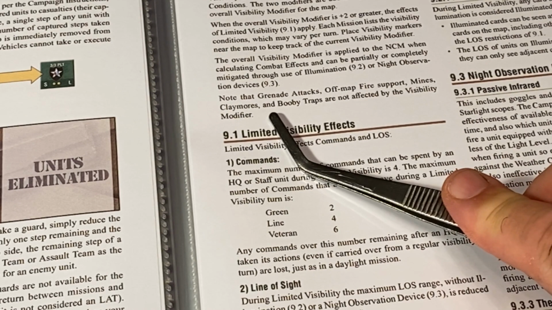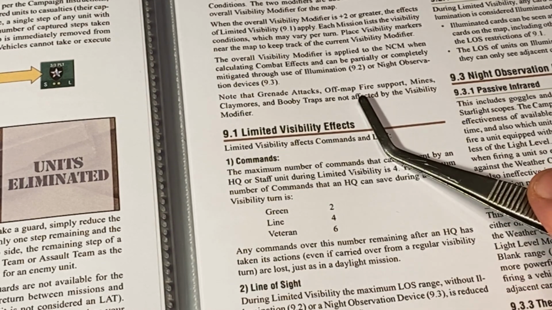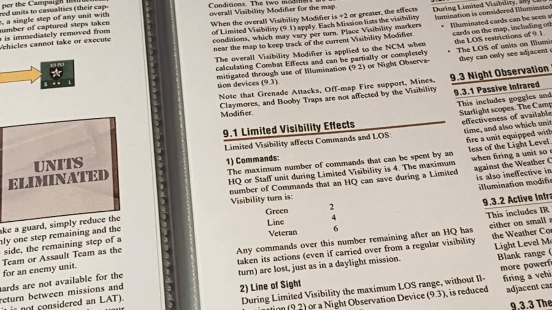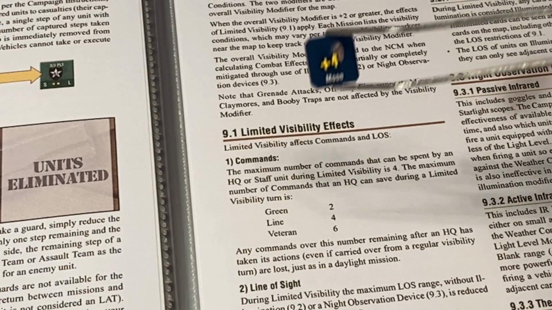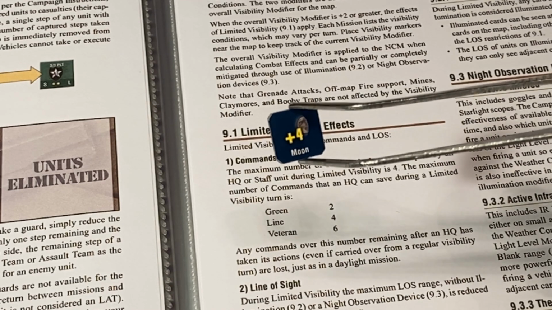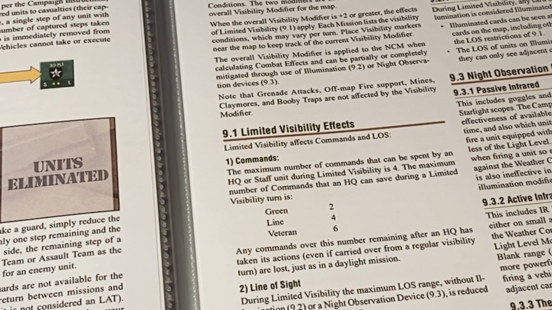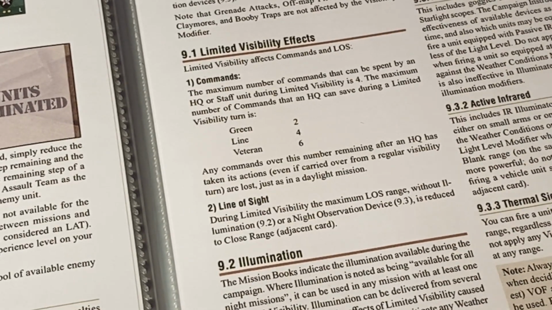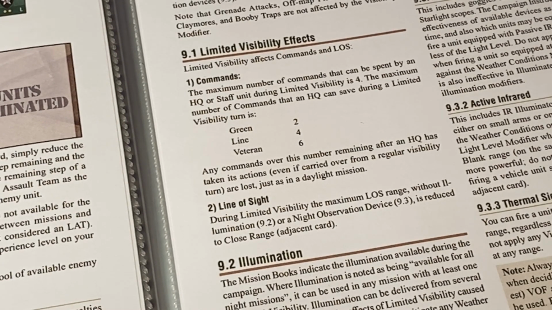So illumination. Note that grenade attacks, off-map fire support, mines, claymores and booby traps are not affected by the visibility modifier. And the modifier is this plus four, like we've said. So if we've got a combat on a card, that is going to add to the actual NCM, unless we eliminate the card. Or not just the card, it can also be an adjacent card that would have some effect, which we'll see as we read on. There's not enough thought to go through, but that's me 30 minutes in and I haven't moved anything. I figured this might take a bit longer to get it kicked off, so what can you do?